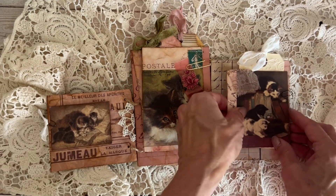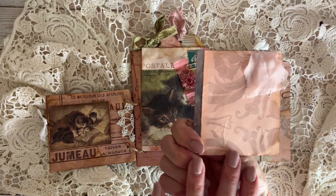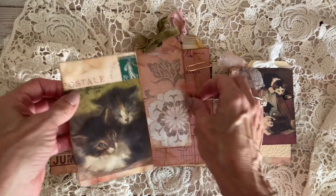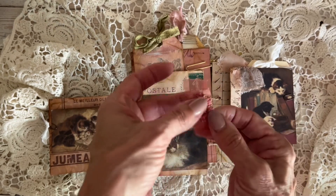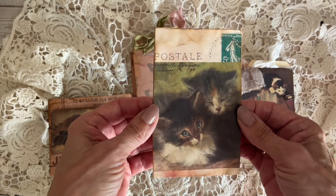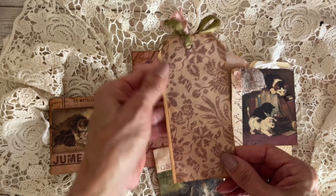On the outside corner here I have just an embossed tag, and then this beautiful little journaling card. Some fun fabric from my friend Marlene at Uniquely Ella — she sent that to me in some happy mail. In the center here I have this beautiful journal card. I just popped a little swatch of my favorite trims from Boho Tree. Sadly this is like the last little bit — I think I have another three-inch piece left — but I popped it in because it was so pretty. And then another darling little image on the back.